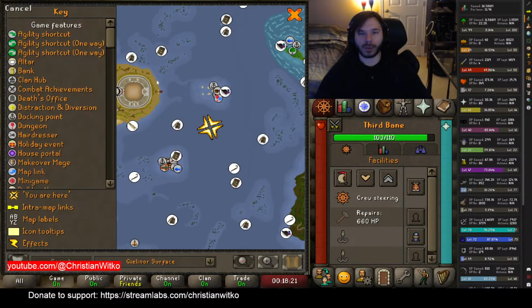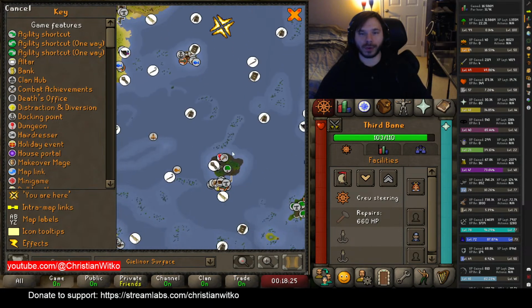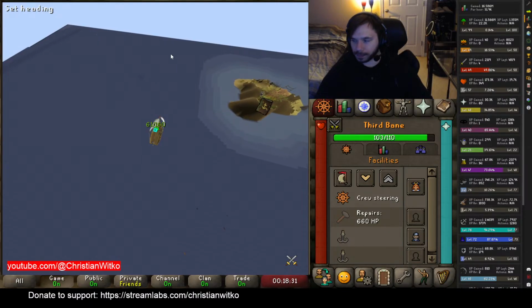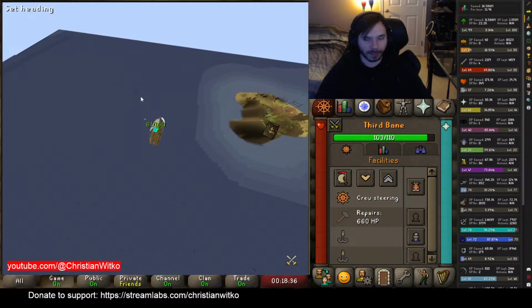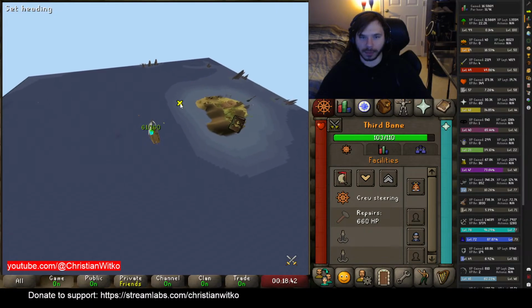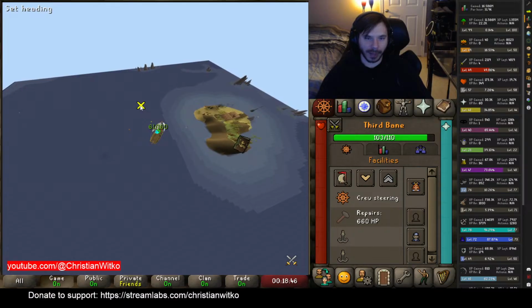All right, we're making our way to Deep Fin Point, which is right over here. Not this one, this one. So we're going to keep going in this direction, and we're going to enjoy it. And we're going to bank the items that we have in our inventory.